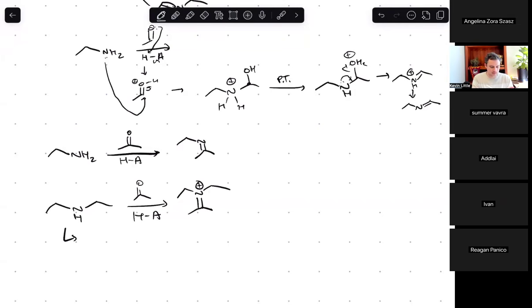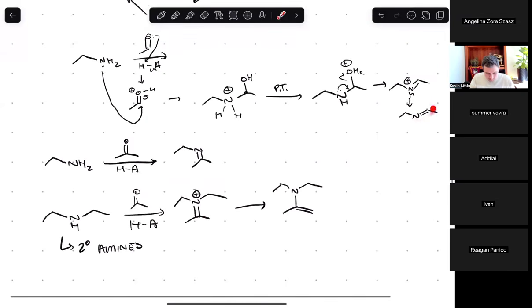And that happens with secondary amines, because there's only 1 proton to remove, not 2, right? Or you can think about it as a nitrogen only wants 3 bonds, and when you form the imine, this nitrogen's going to have to be positive. It's going to have to have a 4th bond. So that's when we form the enamine, because we literally could not have an imine without it having a positive charge we couldn't get rid of. So this is imines, enamines. Here's the mechanism of an imine formation.